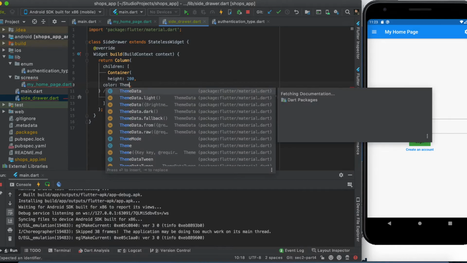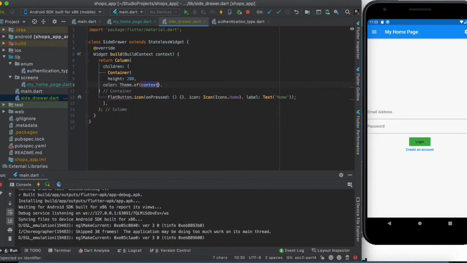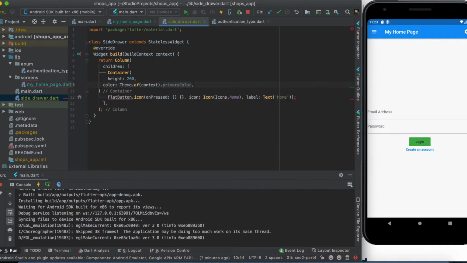So I'm gonna use Theme.of(context). It takes a build context, and from there I access the primary color.